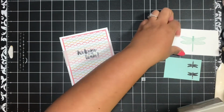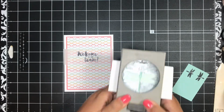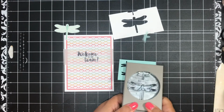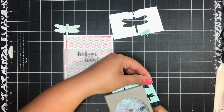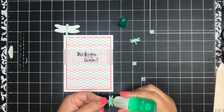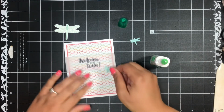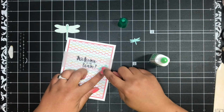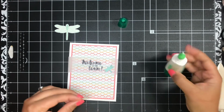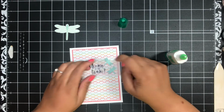Okay, so I'm gonna bring in my punch and punch out my stamped dragonfly. Okay, and then I'm going to punch 2 of the small dragonfly that's at the top out of some Pool Party cardstock, and then more liquid glue to add on these little dragonflies. Let me just lift those wings a tiny bit, and now I want this one going this way. Just press him down. Okay. This one, pull up those wings. We'll put him right there.